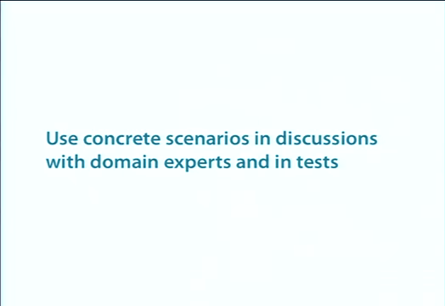Another important point is when you're writing these tests, we're actually coding these scenarios, you want to use very concrete scenarios. You don't want to say person A, you want to actually use a real person's name. It could be a made-up person for privacy reasons, but don't use abstract concepts. As software developers, we're really great at abstraction, and abstraction has its uses, but this is not a place where we really want to use abstraction. We want to be very, very specific in these scenarios.